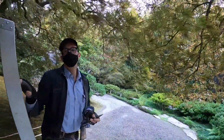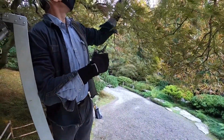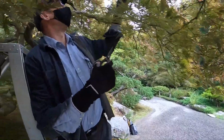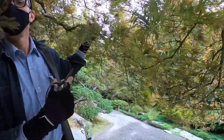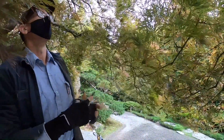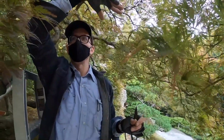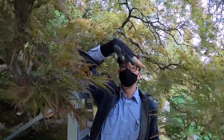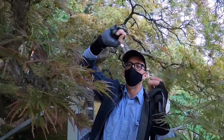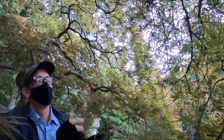Do you step back and then see it and that kind of thing? Yeah, it's important to step back. I mean, at this point though, it's so slow that it may take a long time. Also with these kind of, especially these lace leaf or the kind of horizontal or weeping maples, you do most of your work from the inside, and then you'll step out and you'll see one or two things to adjust, but 90% of your work is happening on the inside of it.